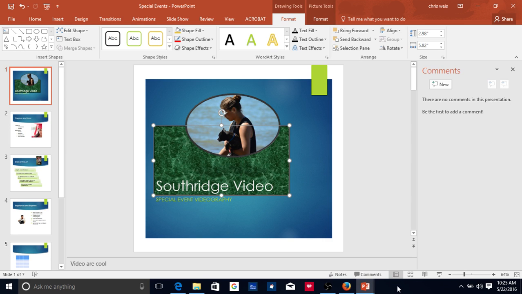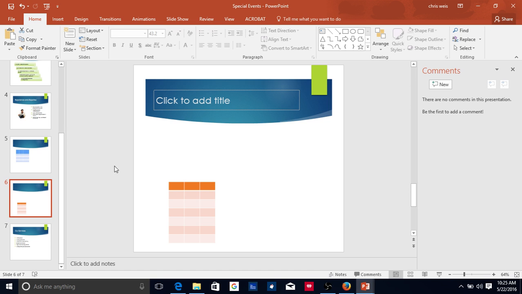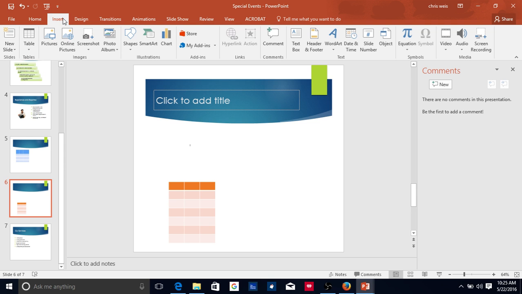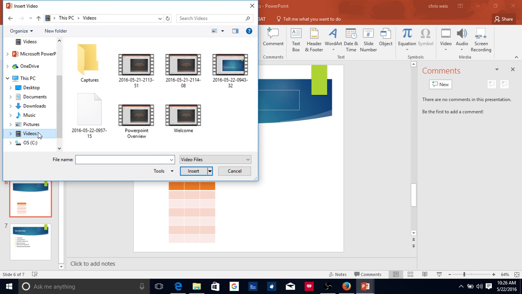Now, what we're going to do is add a video to a slide. So I'm going to go to one of the slides that I created, move that over, and we're going to go to the Insert tab and then to the Media button. So where is the Media button? Right over here. So I'm going to go to Video. Videos on my PC, or you can go to Online Video. They're probably going to tell you to go to Videos on your PC. And we're going to click on Videos.